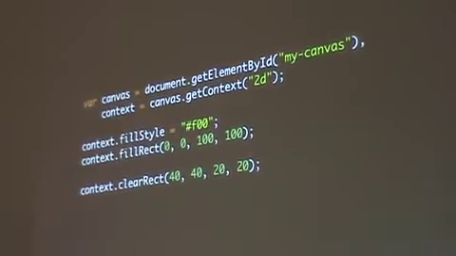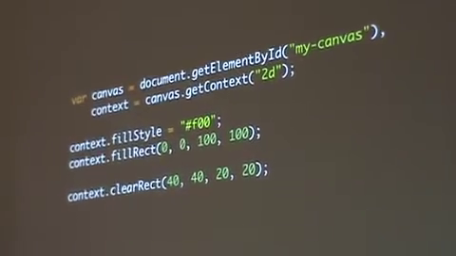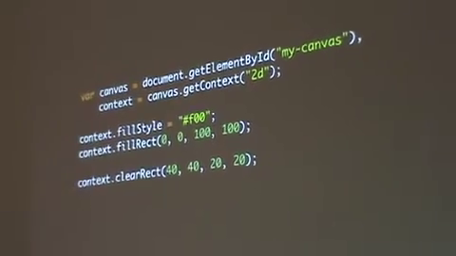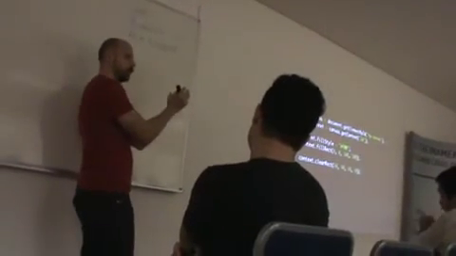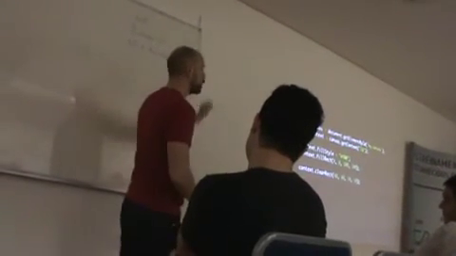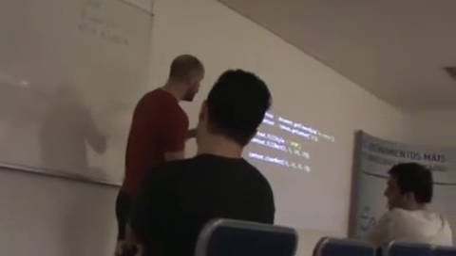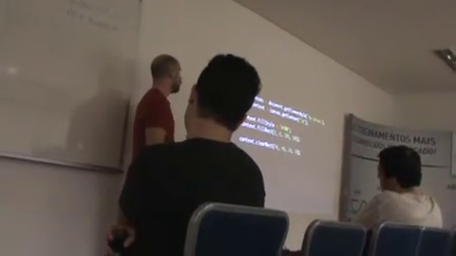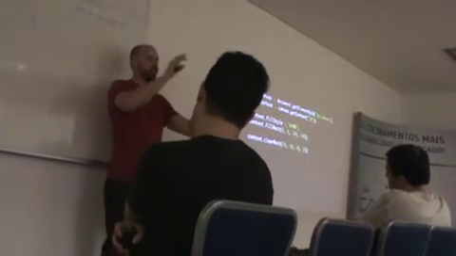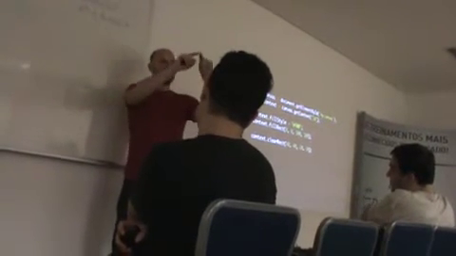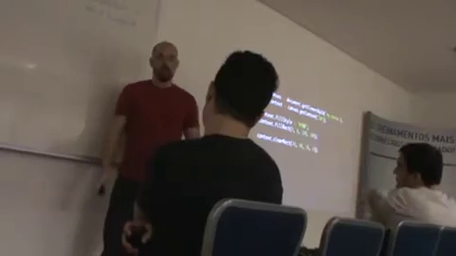So you set the fill style, in this case, to red. Then you use the fillRect method. And for all of these methods, like fillRect, the first coordinates are the position, the x and the y within the canvas. Like, where do you want to start? Top left corner. Okay? And then how wide is it going to be and how high is it going to be. You can also use clearRect. So basically if you draw something in there and use clearRect, you're just clearing a rectangle in the middle. And that's one of a few options that you can do.